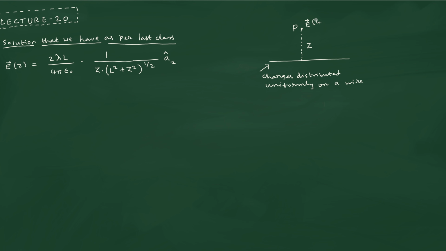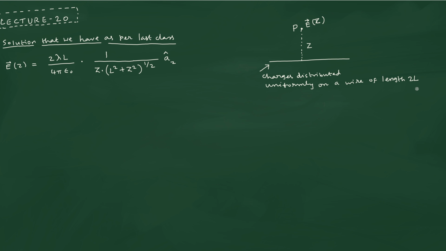And the question is that we are interested to evaluate what is the electric field at this particular point, which is a function of this particular distance Z. The important point in the last class is that the wire is of finite length. That is very important. So this is uniformly distributed on a wire of length 2L. Of course, 2L is just written in order to say that symmetrically we can consider the center point to be 0, so that on the left side you have the length L, and on the right side also you have a length L.